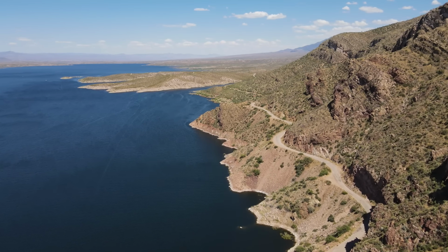Now, being that this is called New Waddell Dam, there was an old Waddell Dam that now sits underwater. Construction on the old dam started in 1926 and was completed in October of 1927. It featured 20 buttresses and multiple concrete arches and stood at 76 feet tall with a crest length of 2,160 feet. Upon completion of the dam, it was the largest concrete arch and buttress dam in the world, and here's an old photo I found on the web that displays its location compared to the new dam.